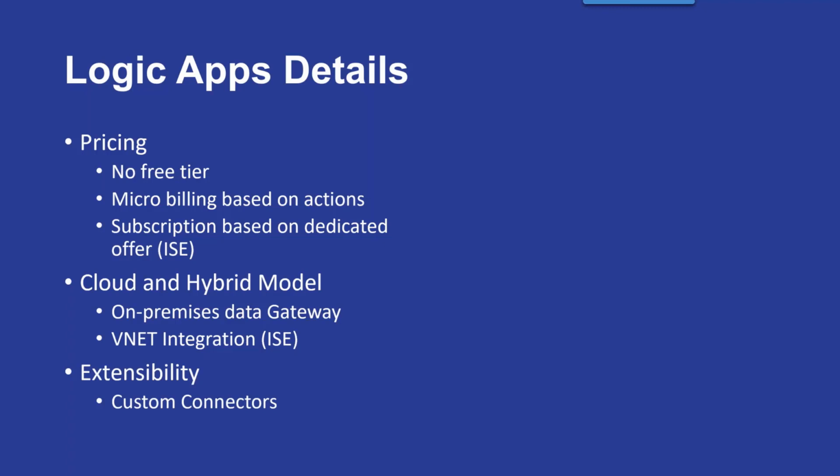Logic Apps is quite extensible, right? It allows you to create your own custom connectors. So if you have an API or an old SOAP service, you can wrap that around connector logic, and you're going to be using that the same way as the connectors that exist for Logic Apps out of the box. What that means for you is that if you have services that you already implemented, you have an easy way to integrate with them by creating a custom connector.